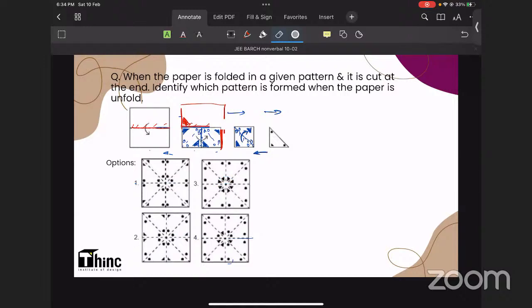Okay, so this is, sorry, this is the next triangle which we want. And over here, this circle will be reflected here, and this circle will be reflected here. This circle will be reflected over here, and this circle will be reflected here. So at the center, we will be having circles only. So triangle, triangle, circle group. So option 3 and 4, you can easily eliminate.